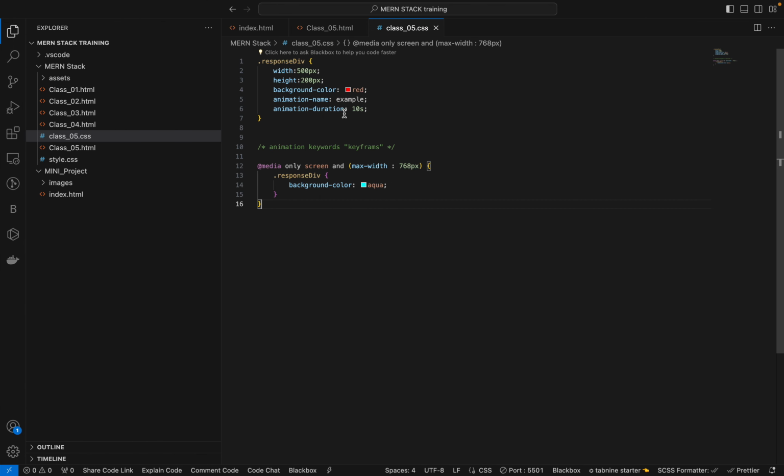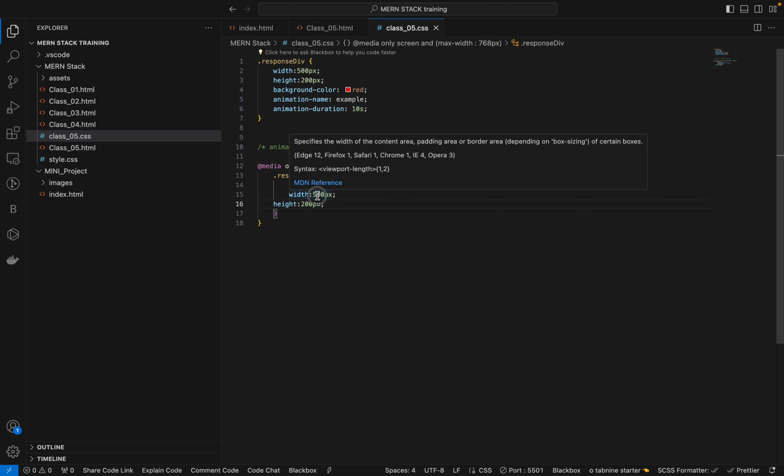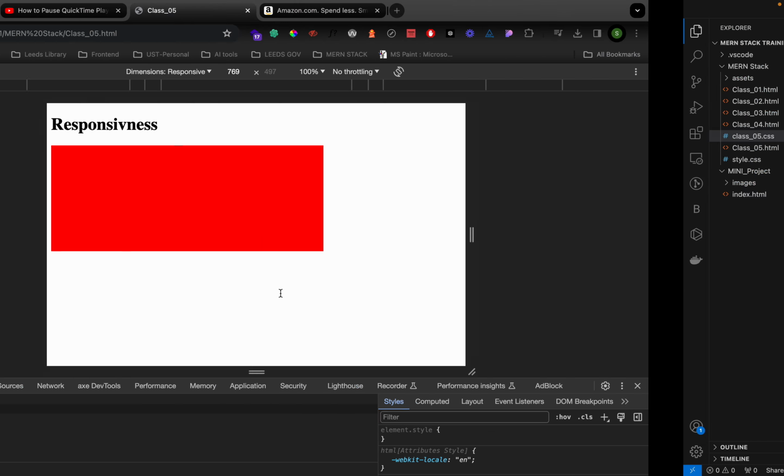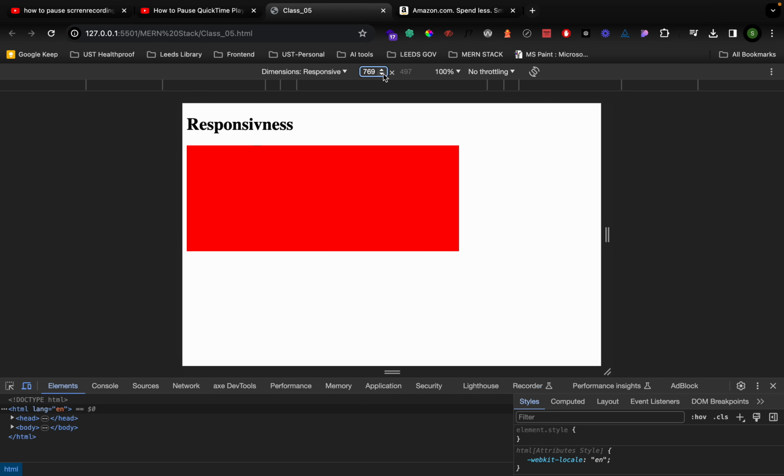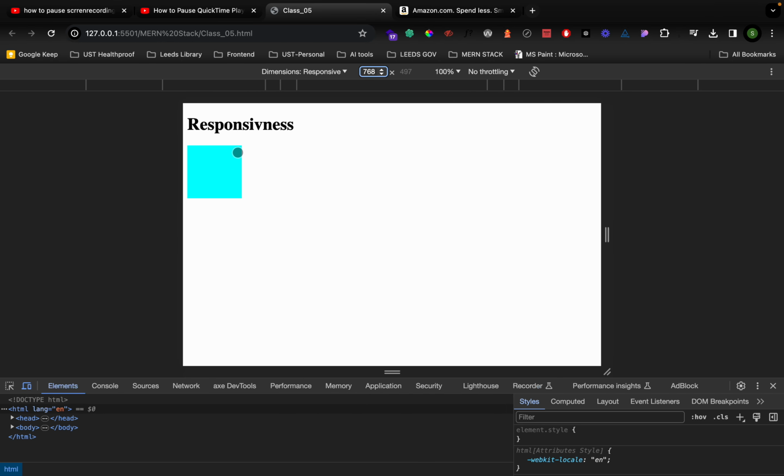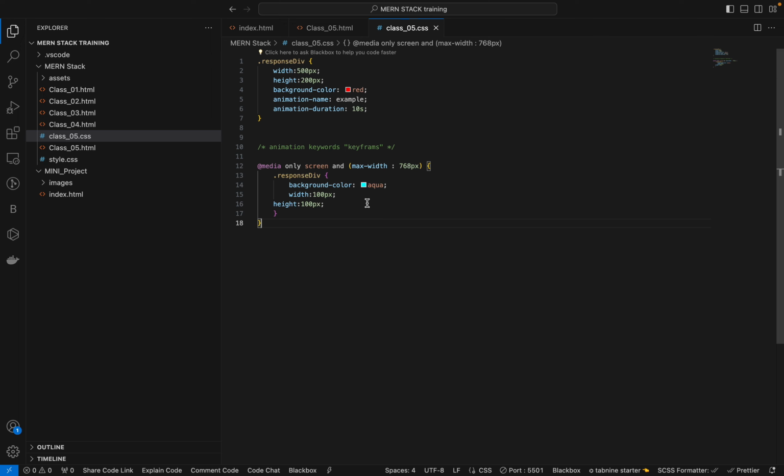Same like that, you can change the width or else any properties, the properties will be same. Like for example I will give here 100 pixel and also 100 pixel, so that up to here it is like this. Once I go there, see how it's changing, that same div but the stylings are different. Like that we will do the responsiveness further here.